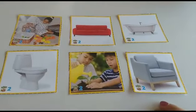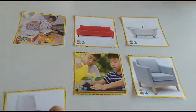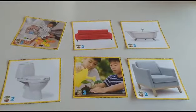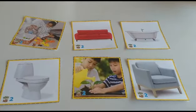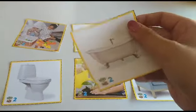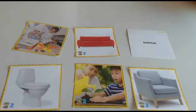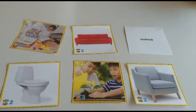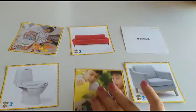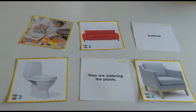Okay, now they're organized. I'm going to tell you the name of one of the flashcards and you're going to turn it over. Very good. For example, turn out the top. The top. You're going to look for the top. You are going to show me the top and you're going to turn it over. Very good. If I said watering the plants, you are going to look for it, you're going to show me, and you're going to turn it over. Very good, boys and girls.